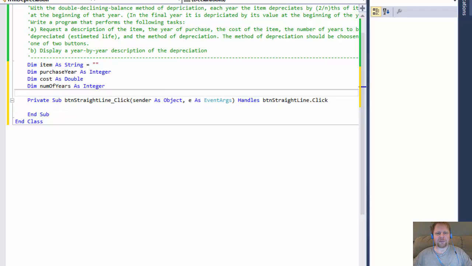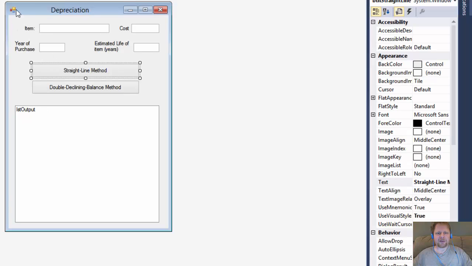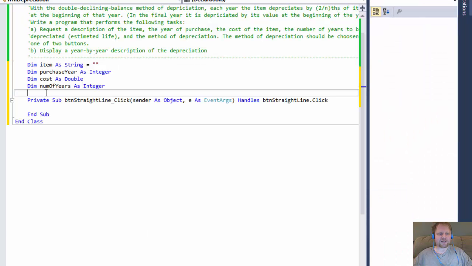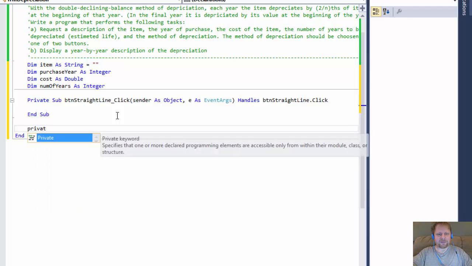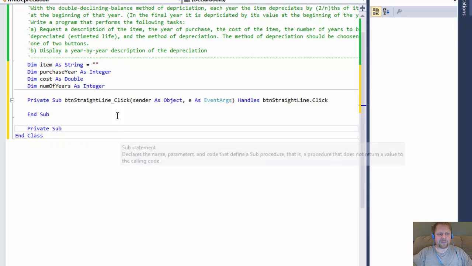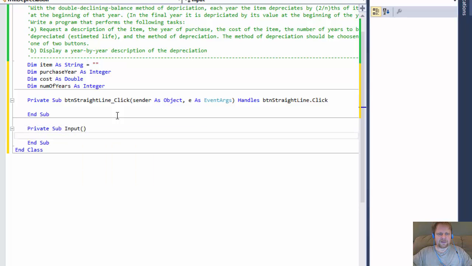Now both the buttons will use the same input, so I can create a function, call it input. So let me just do that. It's actually not a function, but let's make it a sub because it's not going to return anything. And I'll call it input. And we will initialize the variables.